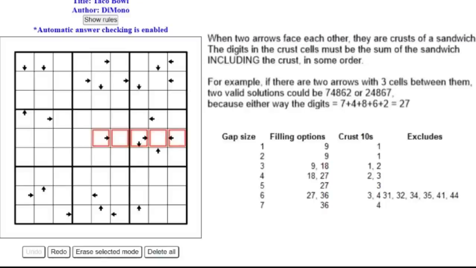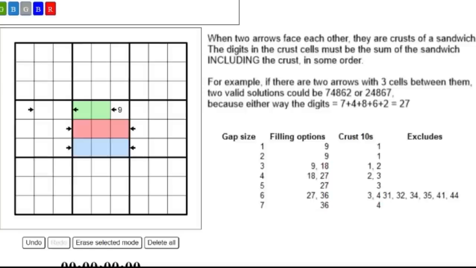While Taco Bowl 1 was going through testing, I started experimenting with the rule set in a Discord DM conversation with Udukos. We came up with a few interesting setups, which started with this. Udukos noticed that because the green cells must add to 9, by the nature of a taco inside another taco, and because the red cells and the blue cells each have to add to a multiple of 9, this cell can only be a 9 to make the box work. That got me thinking about parallel tacos, which led me to this setup.